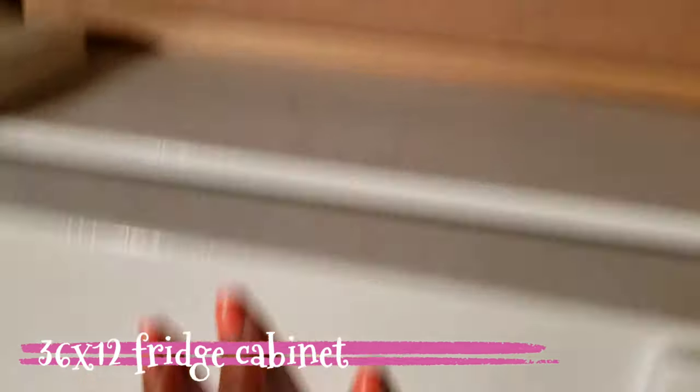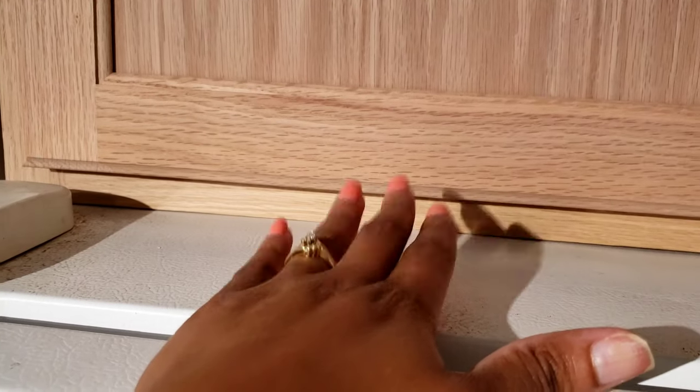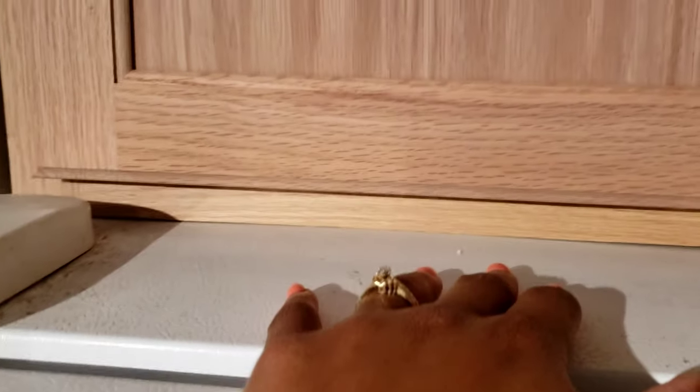The refrigerator, here's the fridge, and I'm trying to install this 36 by 12 over the fridge counter, and we're gonna lift it up. It's not gonna be sitting on the fridge. It's gonna be about 3 inches off of the fridge. We're going to mount it to the wall, and we're gonna mount it to the fridge enclosure that I just cut out from some plywood. And I just wanna show y'all how I have it secured in there.